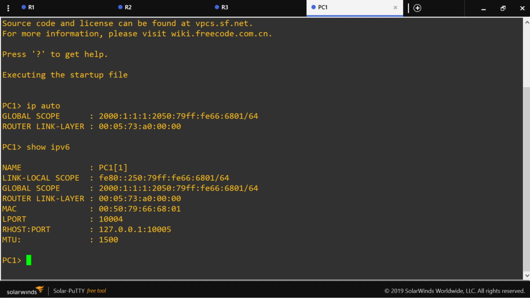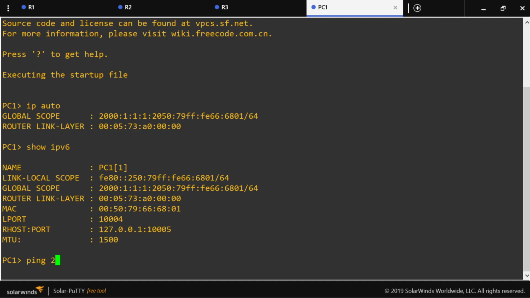So using SLAAC, end devices receive the first 64 bits from the network, from the router advertisements that are coming from the default gateway, and they figure out the other 64 bits using another algorithm that is based on the MAC address. EUI-64, I believe.